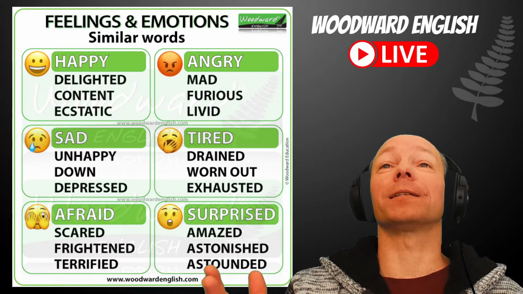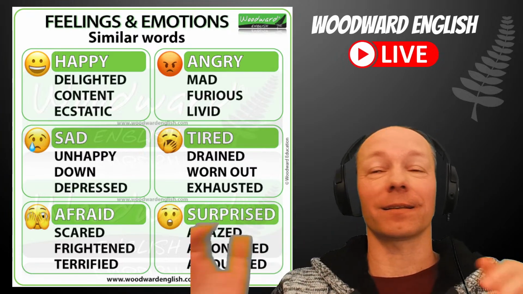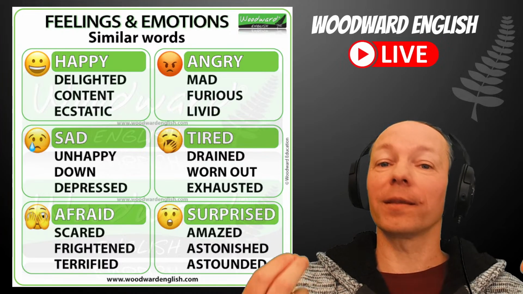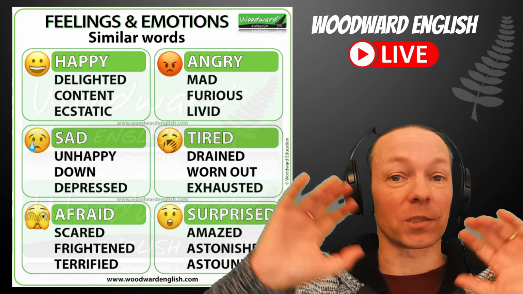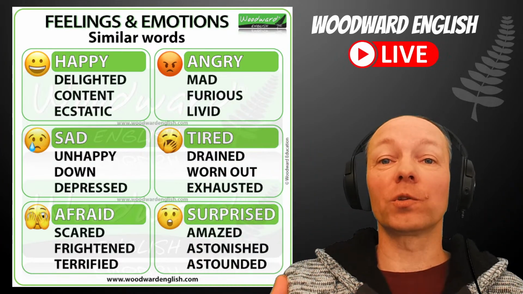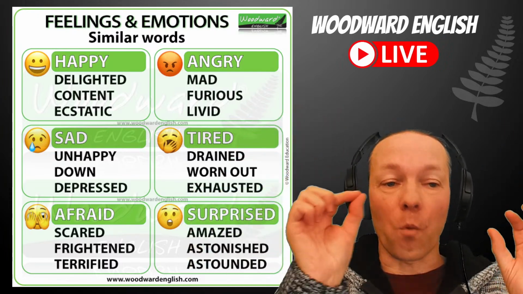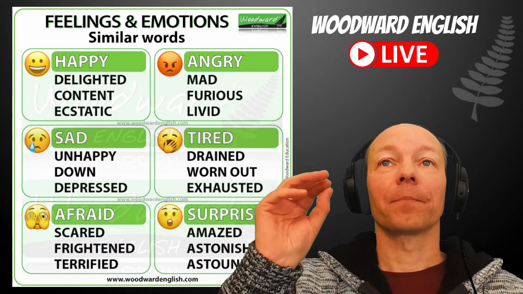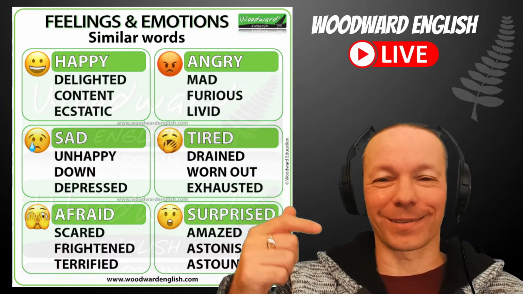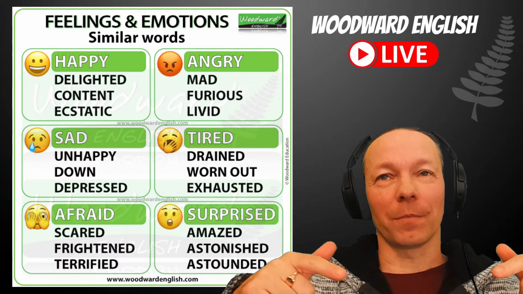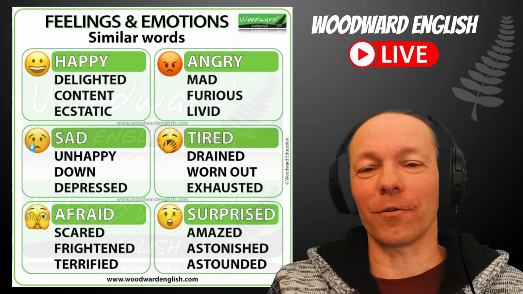Now, as I said before, if a teacher says, don't say happy, say very happy, or don't say very happy, say ecstatic, use the vocabulary that you are comfortable with. Yes, it is good to learn new vocabulary. That's always a brilliant thing to do. But also use what you're more comfortable with. As you advance your level of English, you will start automatically using more precise language, because happy and ecstatic are a little different. Happy is like, I'm happy. That was more crazy than happy, wasn't it? Okay, I'm happy. But ecstatic is like next level. Okay, next one.